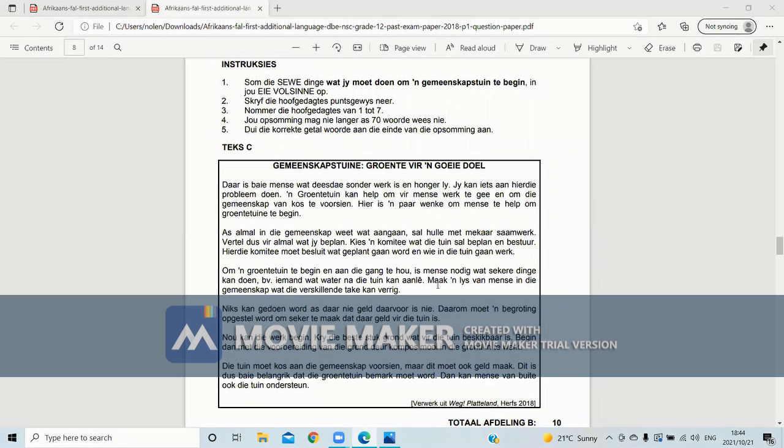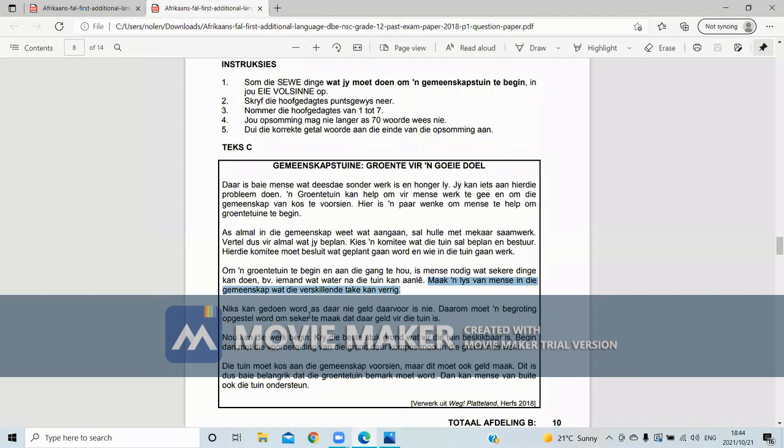Some of you would be comfortable starting on a verb, always, like maak 'n lys van mense wat verskillende take kan verrig. If you literally took this sentence over here, I don't know if I can highlight it. Let's try. Like that. If you took this sentence, right, and we said maak 'n lys van mense wat verskillende take kan verrig, you'd be sorted. That would be perfectly fine. Okay, and we're not quoting it word by word, which is perfect. And we can leave out die verskillende. We can just say different tasks.